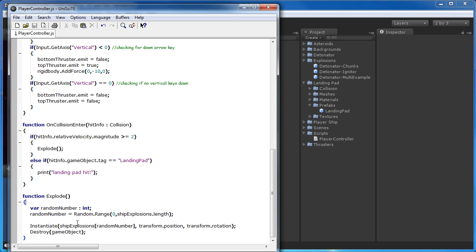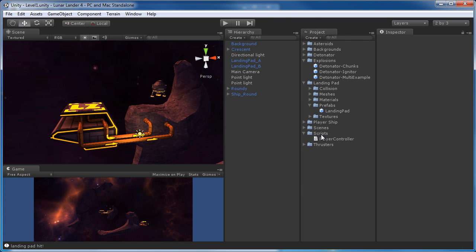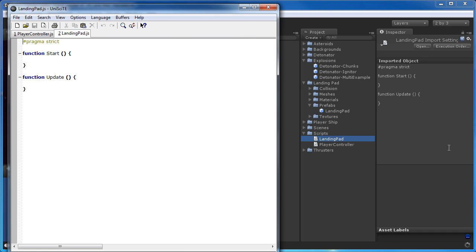So it's hitting it. Now what we want to do is actually activate that landing pad. So in this case, we're going to do some script creating of a new one and then activate that actual script. I'll leave this print here just so I can keep checking if that is working correctly in case we change any more. And we're going to go over to your project folder and create a new script. Call this landing pad. This will be a very simple script, just enough to allow it to be activated.